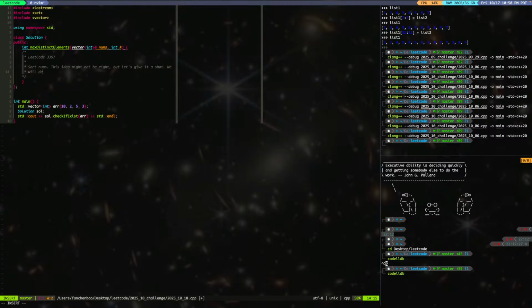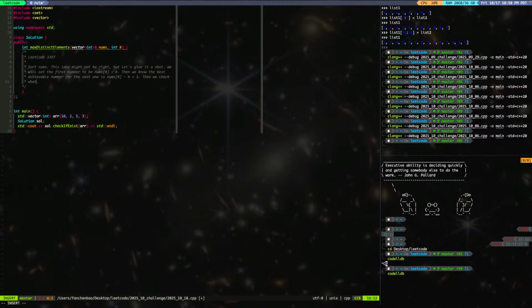We'll set the first number to be nums0 minus k. Then we know the best achievable number for the next value. Then for the next one it is nums0 minus k plus 1.